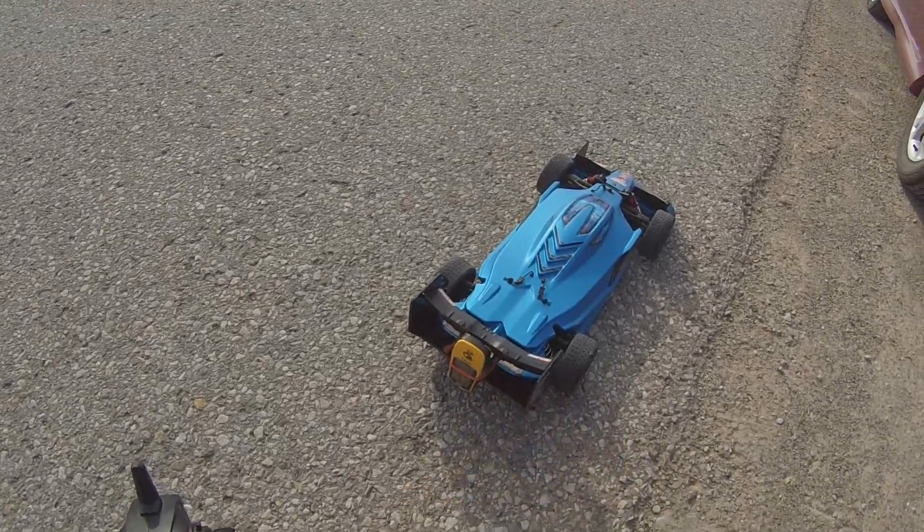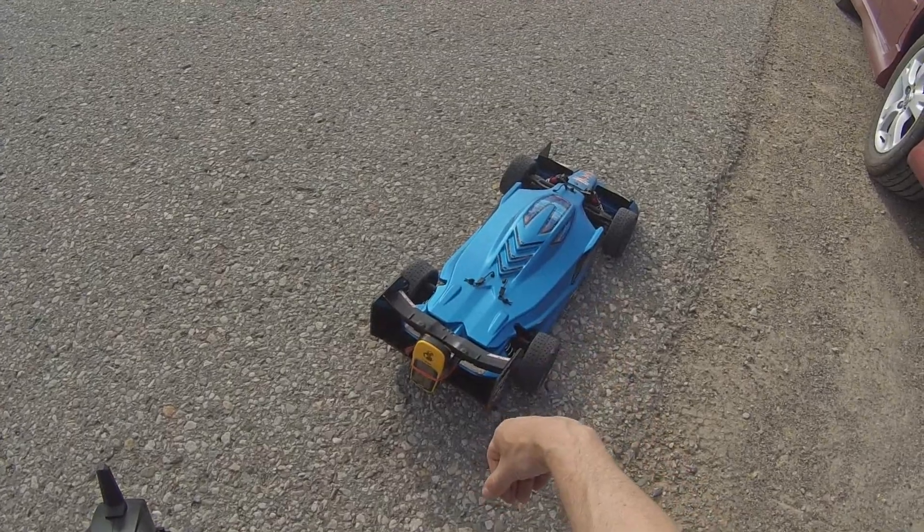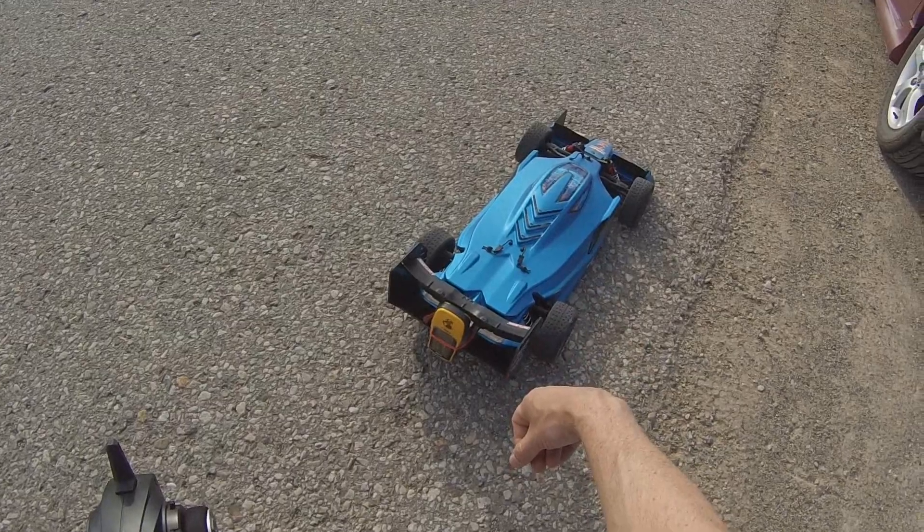That just goes to show the spreadsheet is working to find the gearing for a setup that allows you to hit the target speed and no more. This allows us to keep that motor even more cool for only 100 miles an hour. I don't think people can do six passes at 100 miles an hour on typical common motors. When I have a few cars sitting downstream idling - drivers waiting in their cars - I do not want to allow my radio control car to get past or near them, so I'm slamming on the brakes ahead of time, which plays significantly into the pass result.